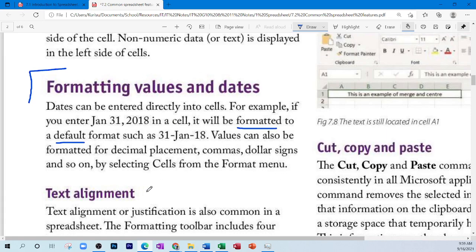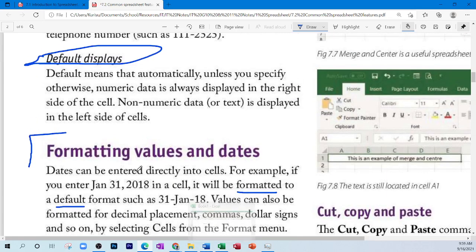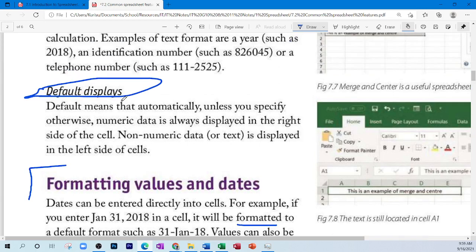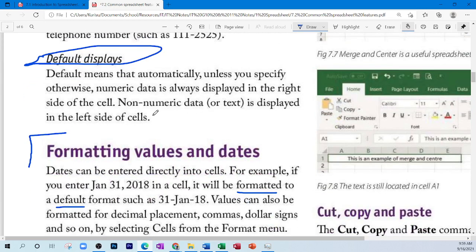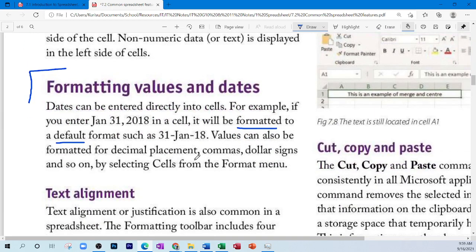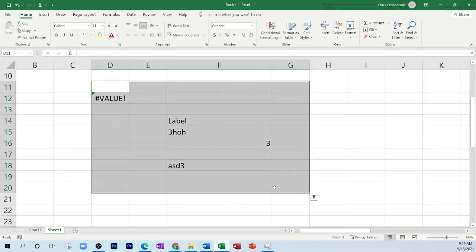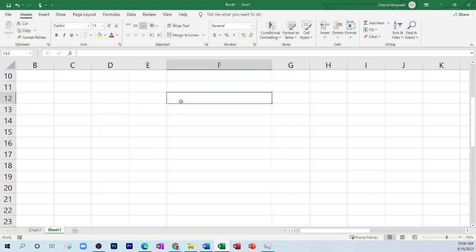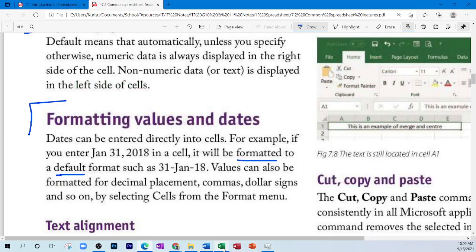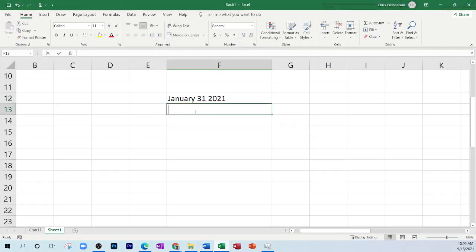Formatting values and dates. So, as mentioned before, each software has a default display or a default setting, a default feature. So for date, there is a default format. So let me clear all of that. If I was to type in January 31st, 2021, okay, so January 31st, January 31st, 2018.